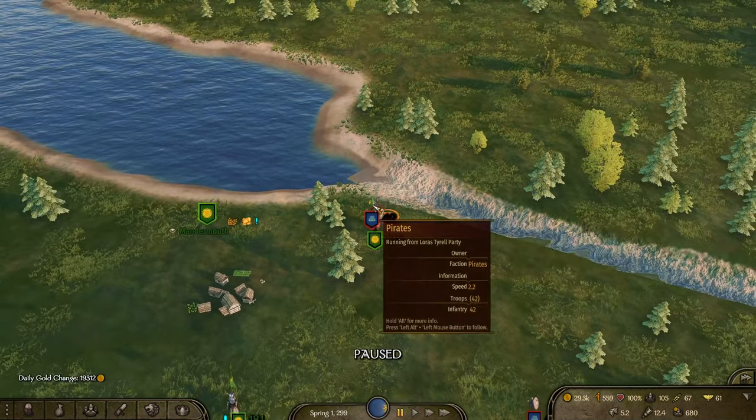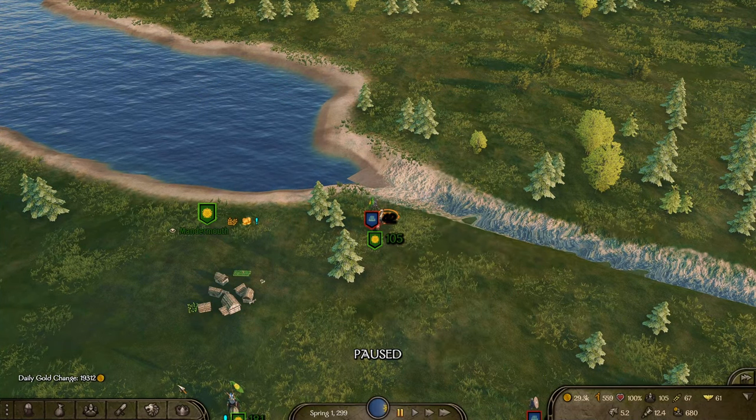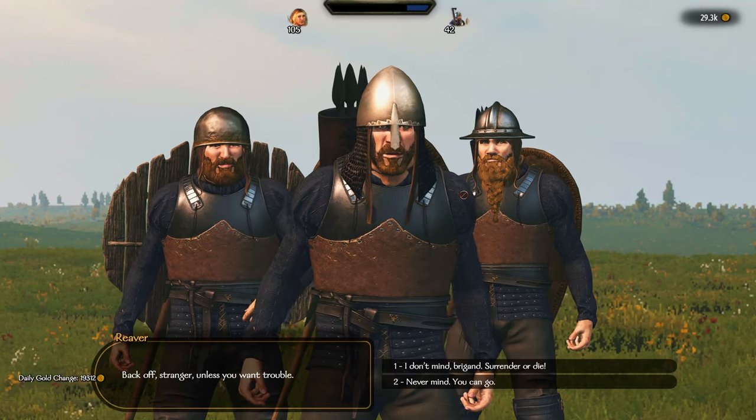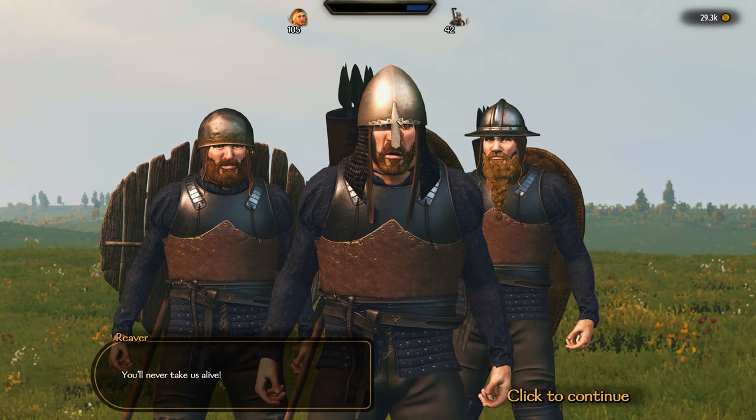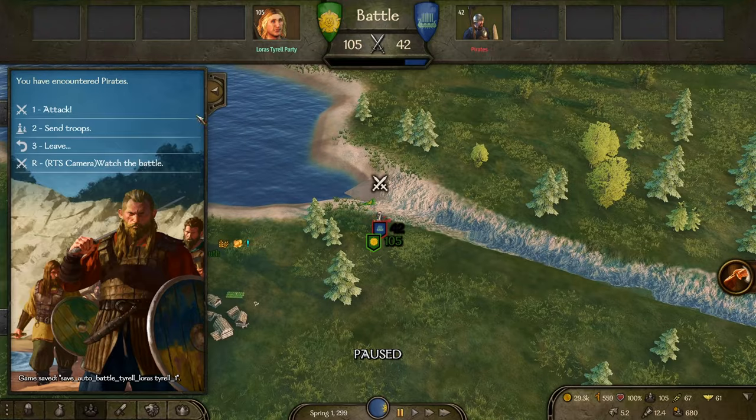Let's fight some pirates, I suppose. They're probably a bit stronger. Yeah, we'll fight them. We outnumber them right now. But it should be a good one. See what our troops look like and just have a good battle here. Starting battle, nothing too crazy.